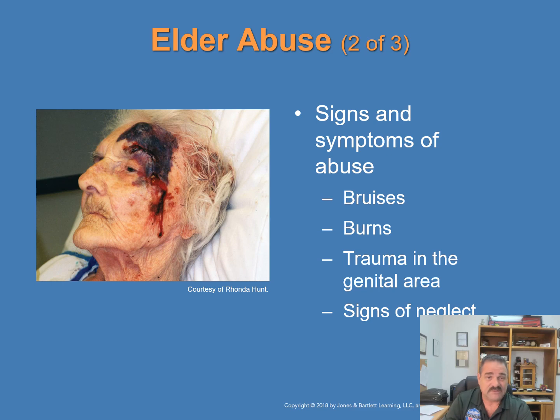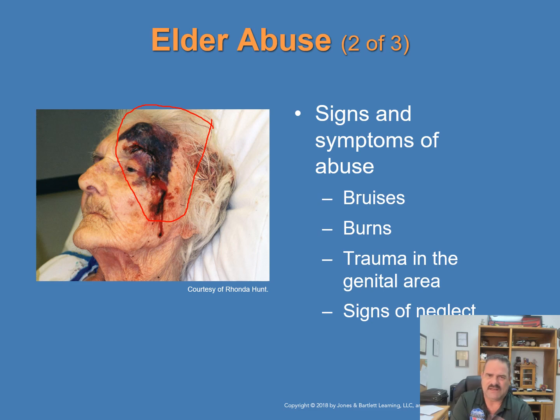As you can see in this photograph, this should not be common. Now, this is a skin tear in combination with a contusion, probably where he may have been pushed down or fallen and hit his head on the carpet. Either way, our elderly shouldn't be at this kind of stage. They shouldn't be falling and having these kinds of injuries if they're well taken care of.